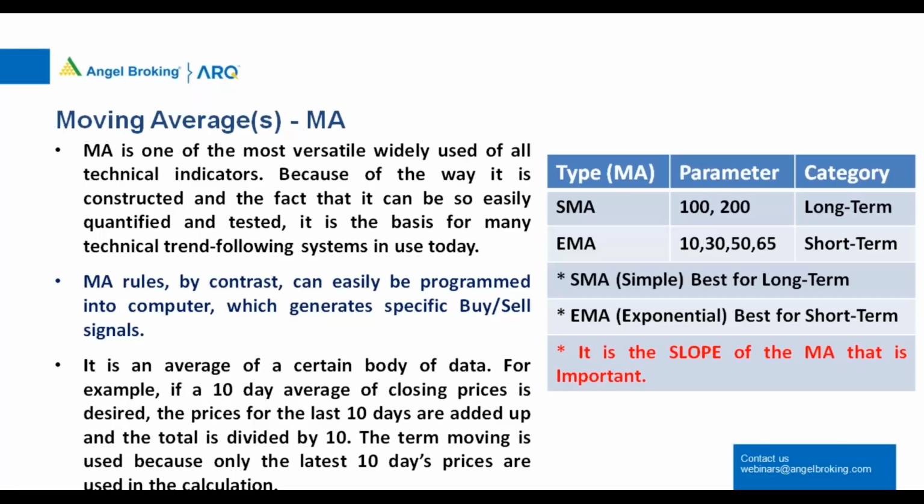So coming to the moving averages, this is one of the most versatile and widely used of all technical indicators. Because of the way it is constructed and the fact that it can be so easily quantified and tested, it is the basis for many technical trend following systems in use today.